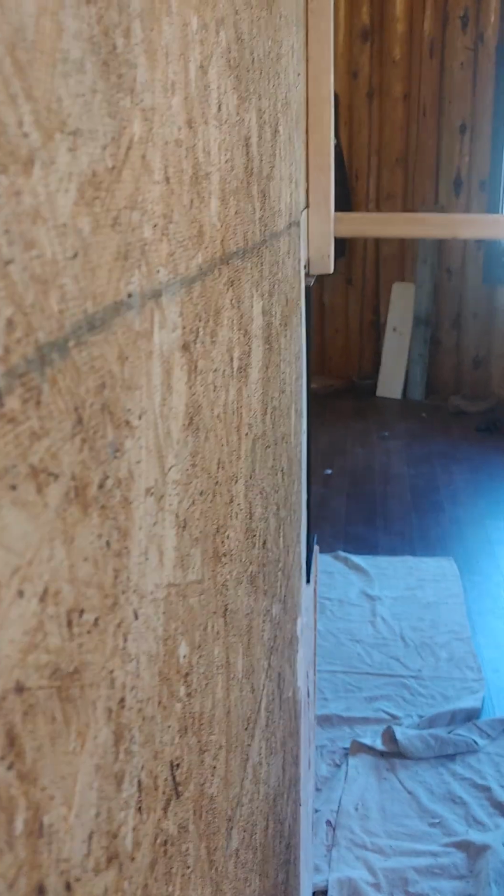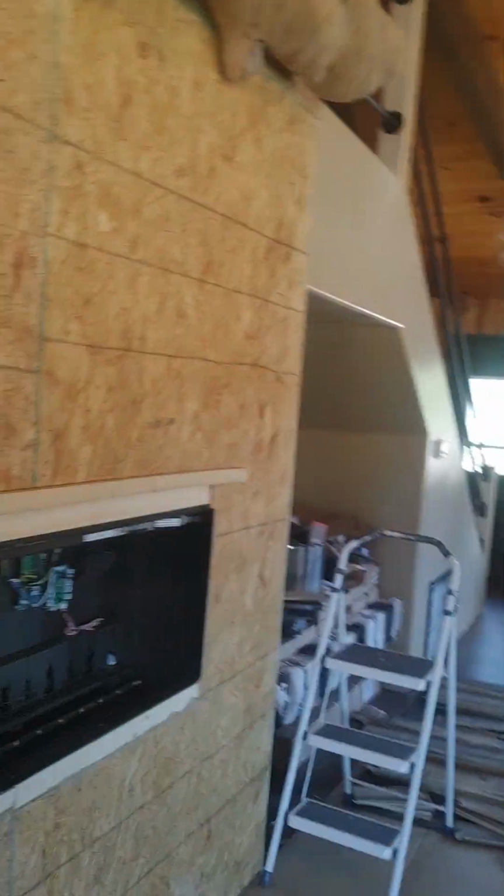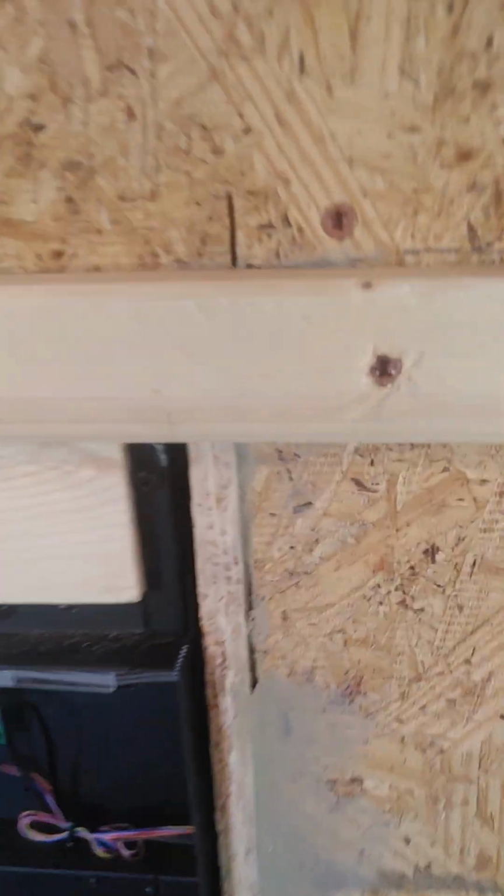I'm going to do the same thing here so that I can have a flush wall and have something for the slats to attach to. And on this back side, it was off by that much, being flush to the drywall back here. So I ripped two strips and put them on with liquid nails, caulking. Ripped a piece and put that inside there so we don't have a gap there as well.